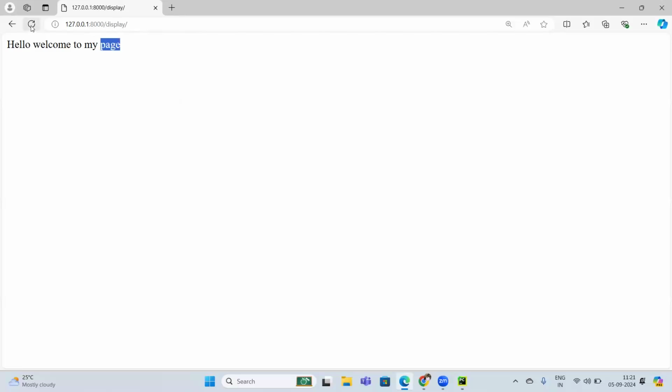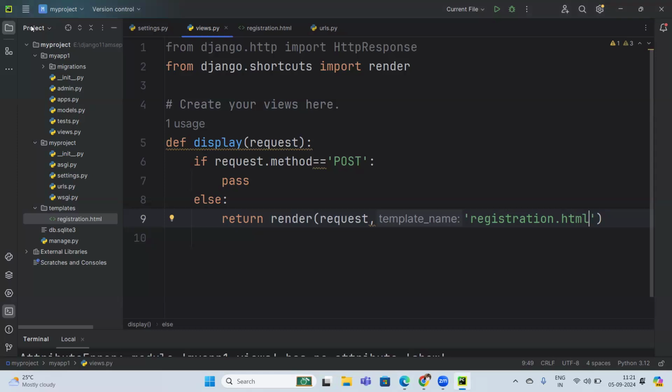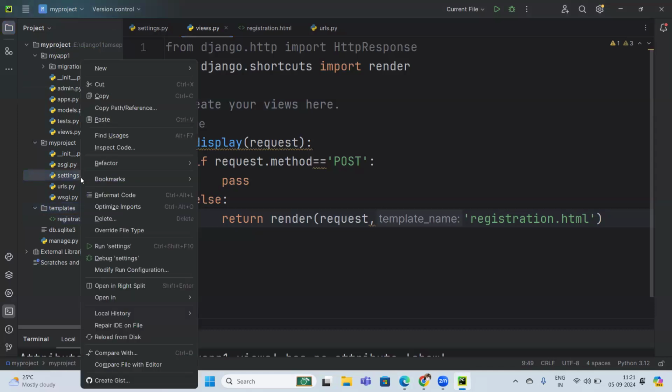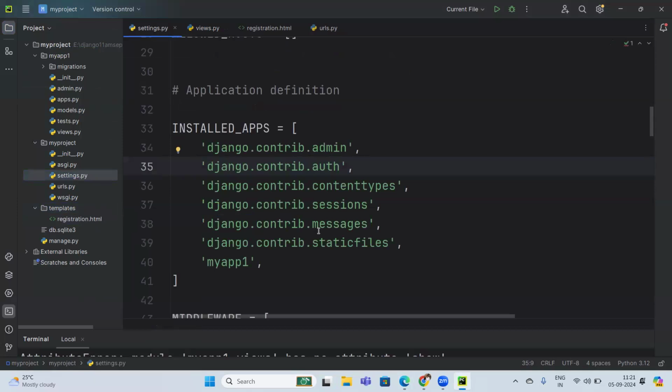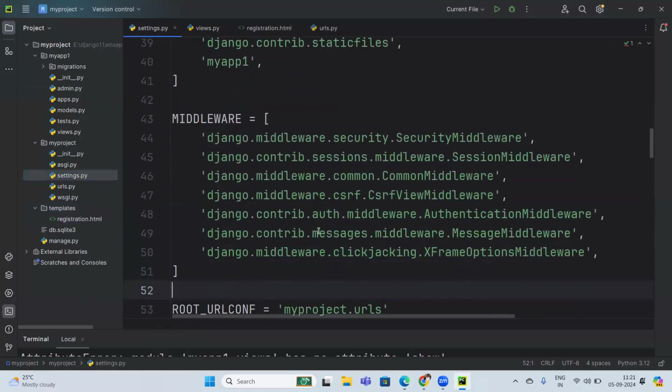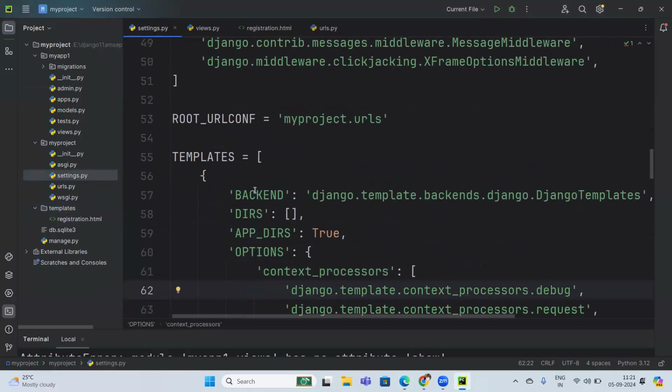Now you observe very carefully. Now here one more point we have to add actually. Whenever I create the extra folder, again I have to go to my settings.py file. And I should tell my compiler that I have created a template. So in my templates directory, I have to write here base directory, comma, folder name. What is my folder name? Templates. I will give all the steps. First, just understand.